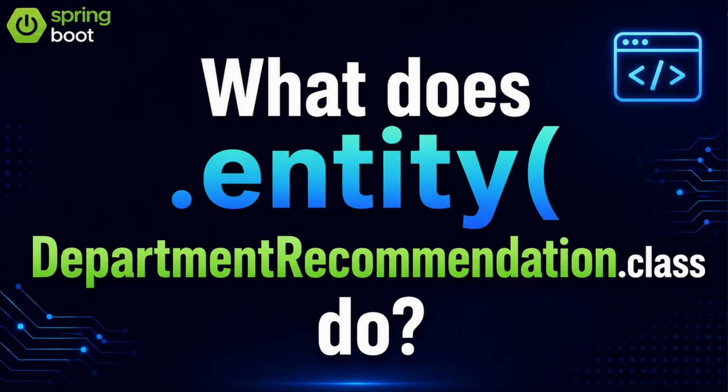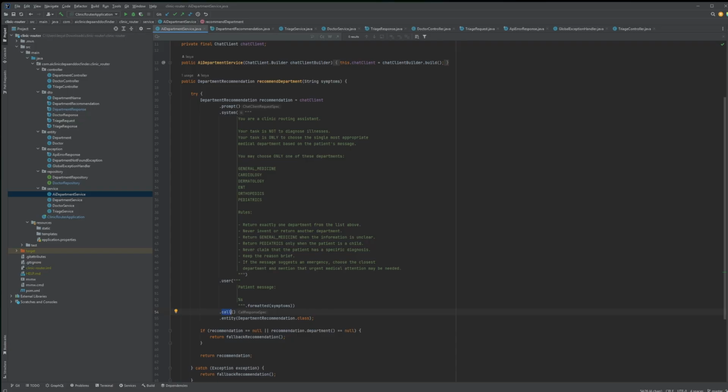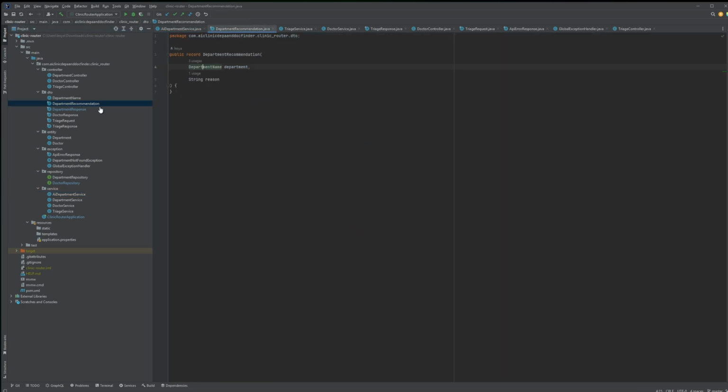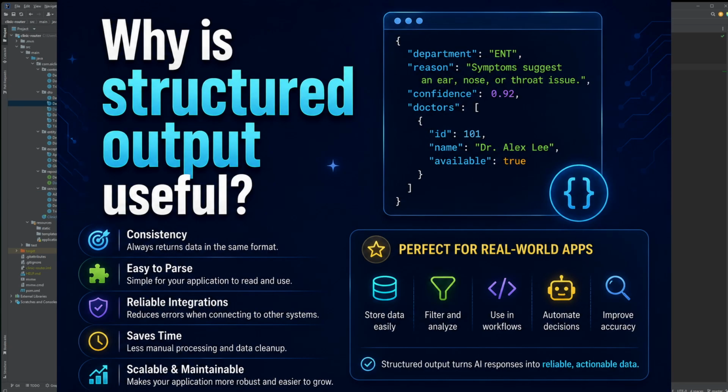What does add entity department recommendation do? It asks Spring AI to map the model response into a Java object. So instead of receiving raw text, I receive department recommendation. Why is structured output useful?